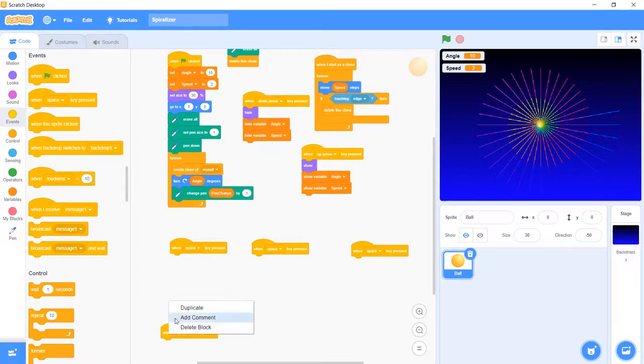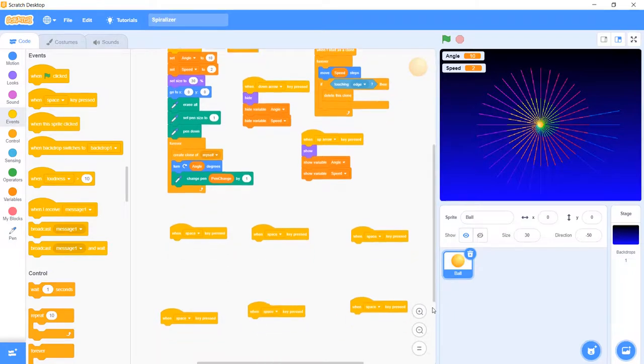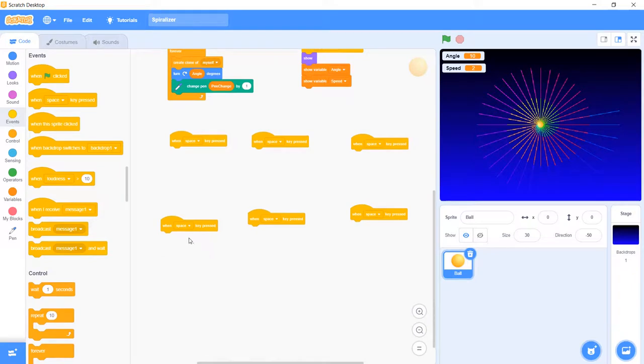Okay, 6, 9, 10. Oh, oops, 8, 9, and 10. After a long code, we are done.